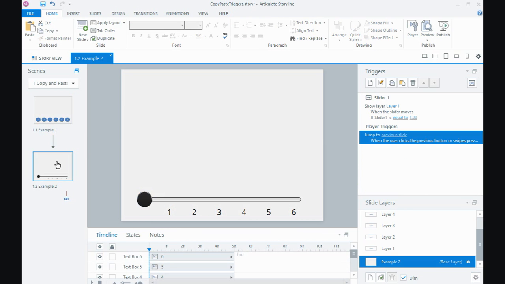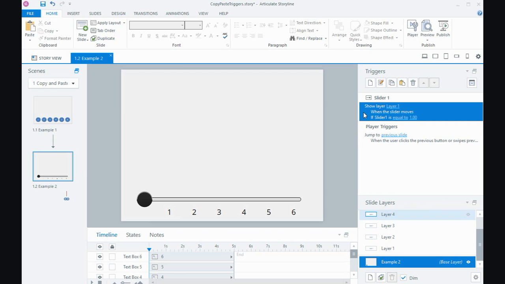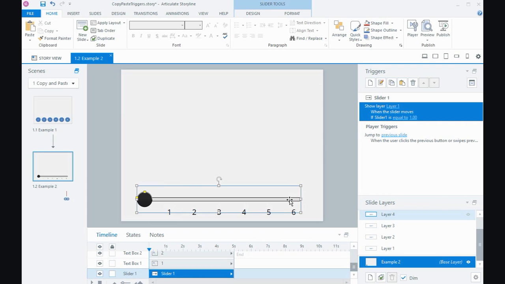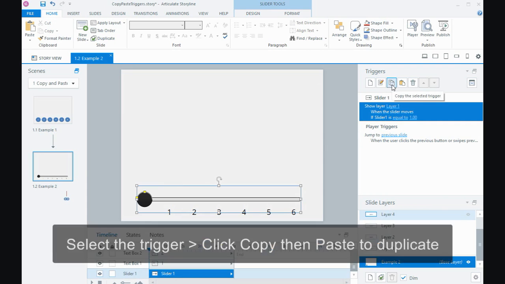Another example of using them might be when you have something like a slider, or in 360, if you had a dial, the same thing would happen. I've got again a slider that might be showing some layers here. You could have in your one, it could be changing some states of an object. And I have the first trigger created to show the first layer when the slider is equal to or in the number one position. And in this case, again, when I do the copy, I can copy that trigger with it being selected and I can paste it.